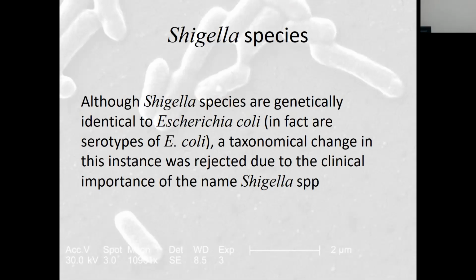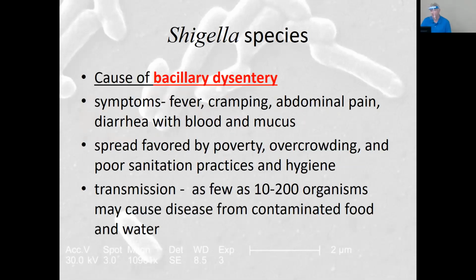With microbiologists, sometimes we like to change the names, and sometimes we can't get them changed. They didn't want to change Shigella to E. coli because Shigella has this known reputation, hey, it's serious. Everybody recognizes Shigella as a pathogenic diarrhea causer, and they didn't want to go back and just say it's E. coli. It causes bacillary dysentery.